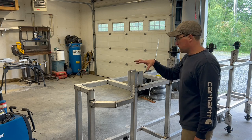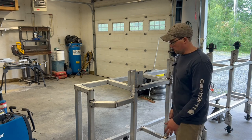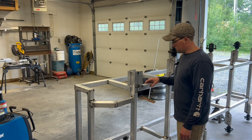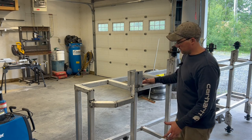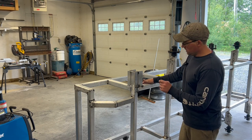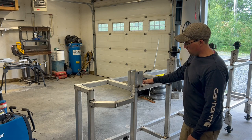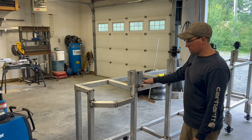This is quite a large mass of aluminum in here, and aluminum over steel, if you're not familiar with it, is a much better conductor. It's why it used to be used in house wiring. Other than that, aluminum builds aluminum oxide. So the wire brushing gets the aluminum oxide off. I don't remember the exact temperatures, but oxide takes like 2000 degrees Fahrenheit to get through, but the actual base metal itself melts at like 1200 or 1400 degrees Fahrenheit. So that's why we want to wire brush it with a dedicated stainless brush. I wipe everything down with acetone to get any of the greases or oils off.